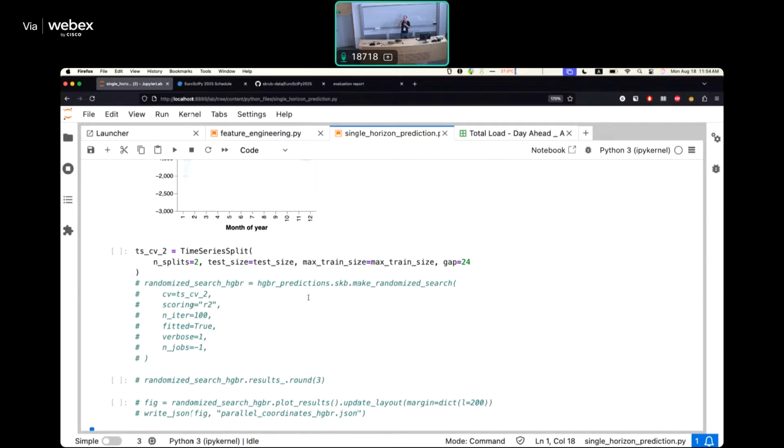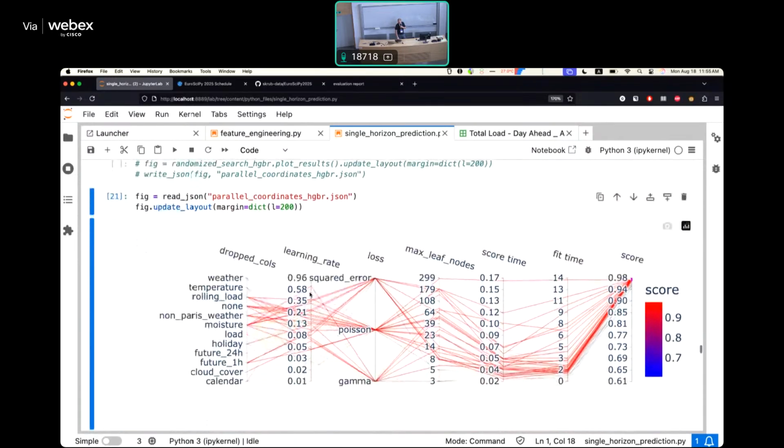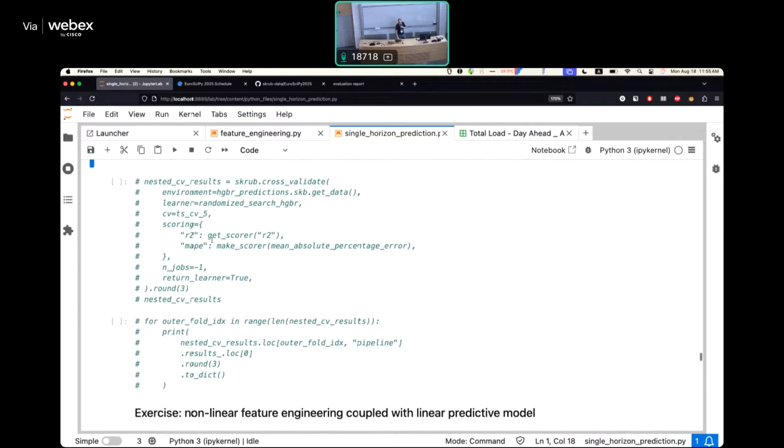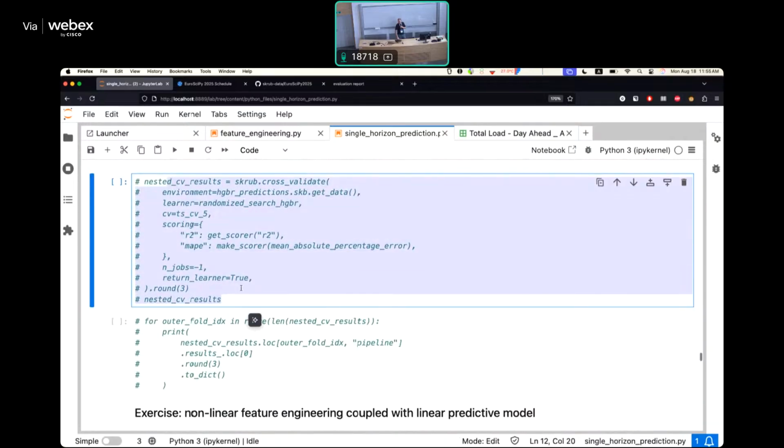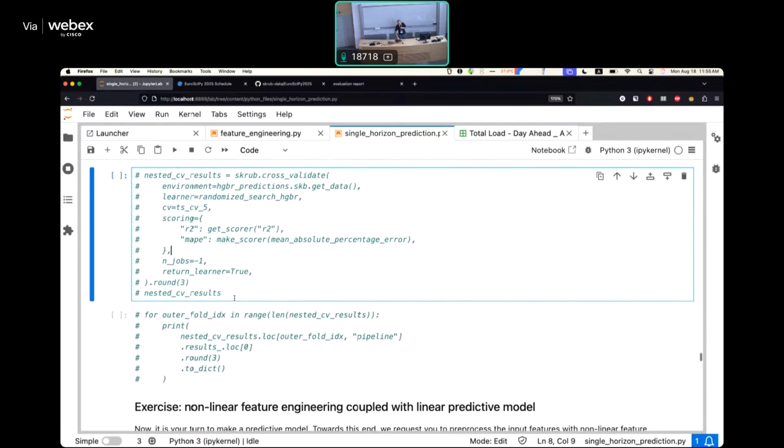So how do we combine this internal search with the outer one that we did before? That's the nested cross-validation. It is commented out here because it will take a lot of time, but you can run it. Let me explain what is there.